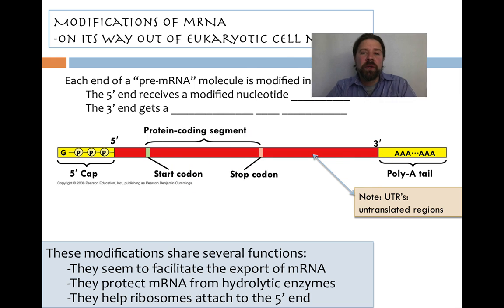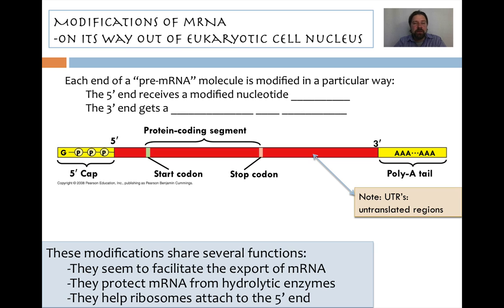and then translated into a protein elsewhere in the cell. So we also mentioned that in a bacterial cell, from the mRNA transcript being built, it's then going to go find a ribosome where translation will occur. But in a eukaryotic cell, we got to have a little bit of modification go down on a transcript before that can happen. So what happens is on each end of those mRNAs, and we'll call it a pre-mRNA because it's not out of the nucleus yet, it's going to be modified a little bit.